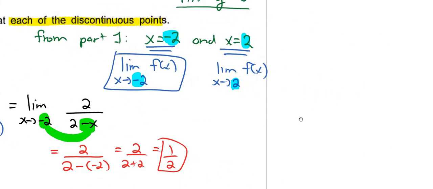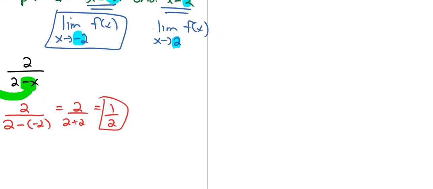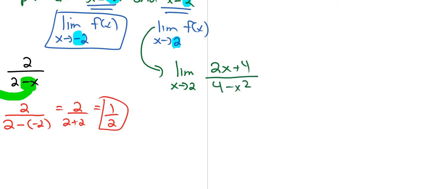Okay, so let me just move this over here if I can. Alright, so if I go ahead and now finish this, the limit will be the limit as x approaches 2. Now the original function was (2x + 4) over (4 - x squared). Let's skip a step here because we already did most of these steps in the previous question. I believe if you simplify everything, you're down to this expression, 2 over (2 - x).